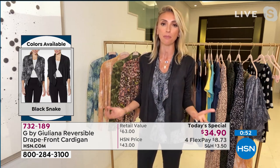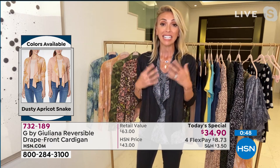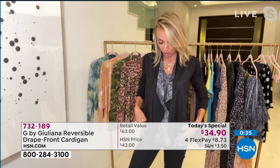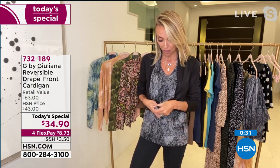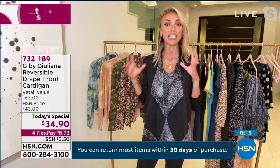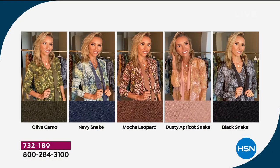Juliana loves reversible pieces — she doesn't own enough of them. She created this one because they're so easy and we want comfortable pieces that work with a lot of things. Whether wearing it with gabardine pants, denim, or a legging, there are so many ways to wear it. You can even tie the front for a totally different cute look. They brought it in these cute easy prints that go with everything, made it reversible for those days you want a solid with just a pop of print peeking through.